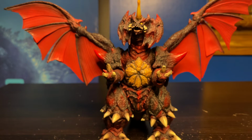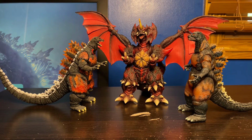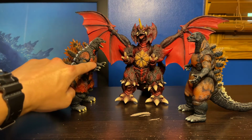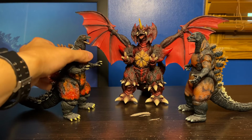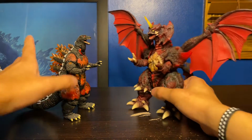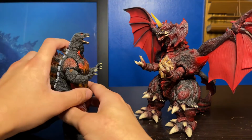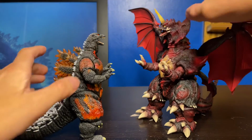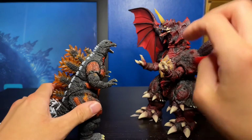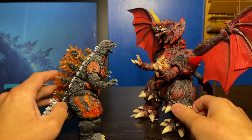Now let's move on to size comparison. Alright guys, you're going to have to excuse my dog barking in the background, but here we have Destoroyah next to some other Burning Godzillas in my collection, the NECA Burning Godzilla and the SH Monsterarts Burning Godzilla. The SH is leaning a little bit. I like to have it leaned over, getting the neck out of the way, because if he's standing upright, he's not really in scale. Destoroyah should be a little bit taller, but when you lean Godzilla down like that, he is definitely in scale. I think these two scale pretty well with each other.